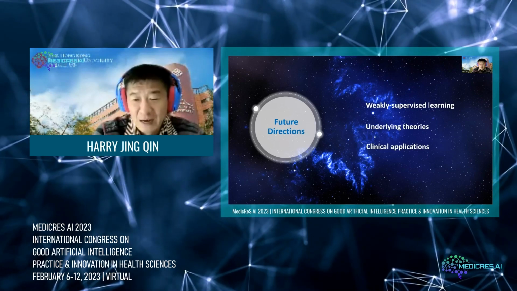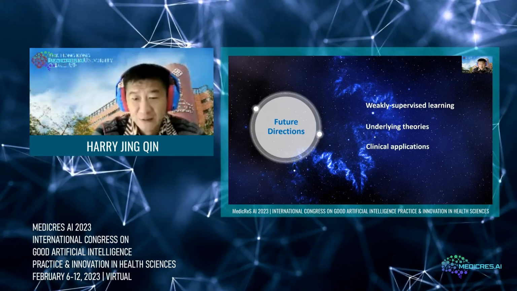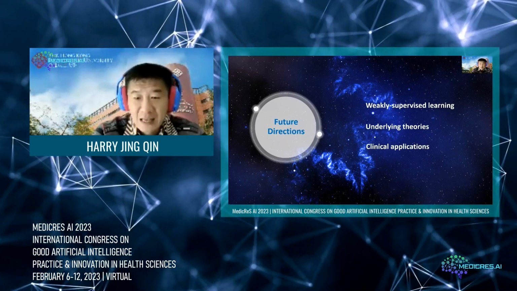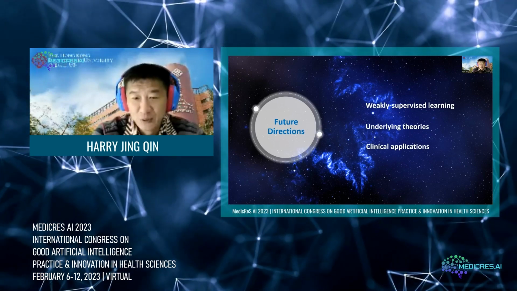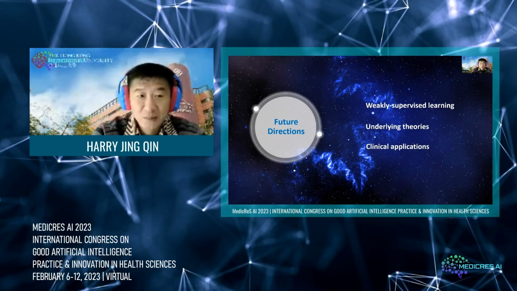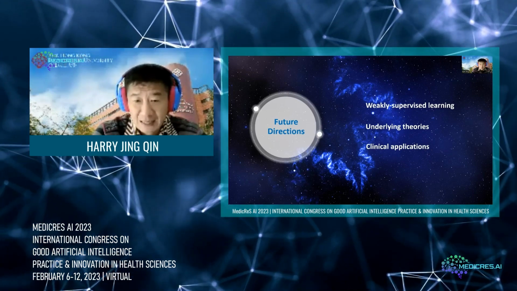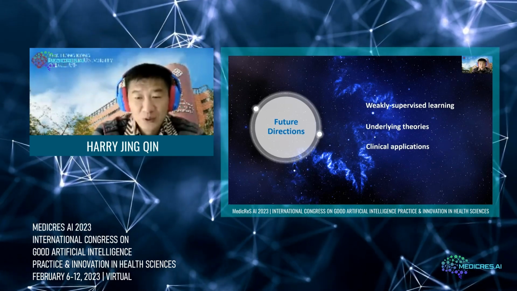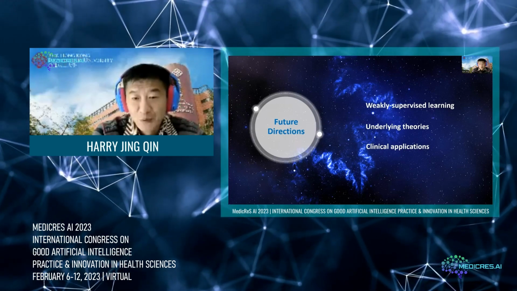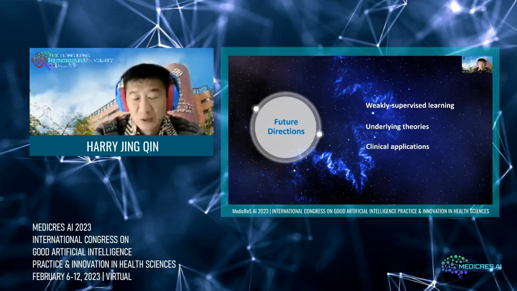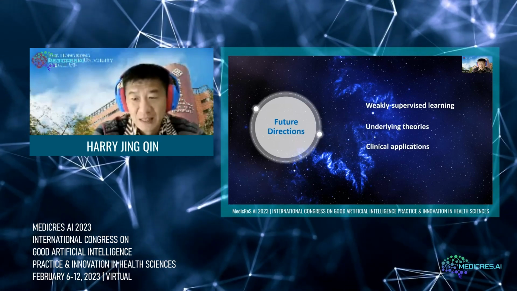There are several future research directions. First, we want to develop some weakly supervised learning algorithms to further alleviate the challenge of limited training data. Second, we want to investigate the underlying theories of deep learning techniques to make the results more interpretable, which is very important in healthcare and medicine applications. Third, we want to use these proposed methods in more clinical applications. We will work closely with doctors and radiologists to make sure these models can fulfill the requirements of clinical practice.